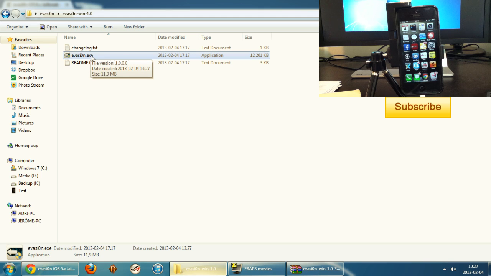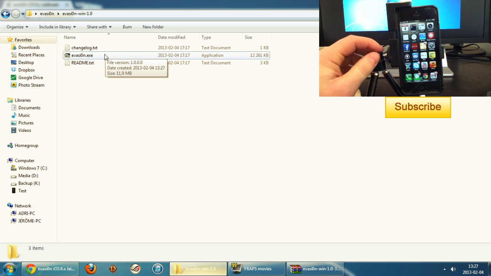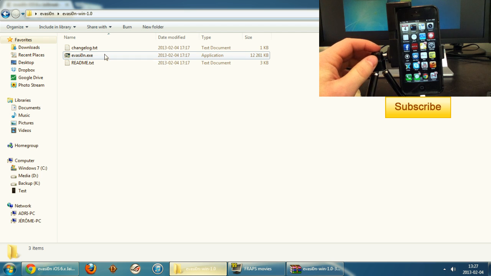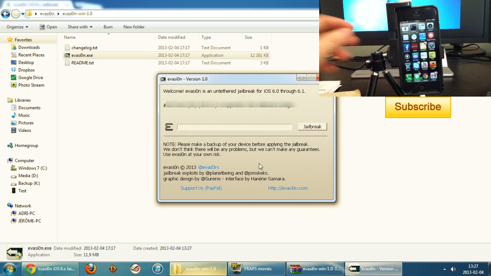But first of all, you need to back up your device through iTunes or iCloud just to make sure. If you have passwords for your backups, please disable them right now since sometimes the backup can mess up the jailbreak. You can also disable your lock passcode for your iOS device, and that's it. So please make sure that your device is connected and launch evasi0n.exe. It's okay, so my device is connected.